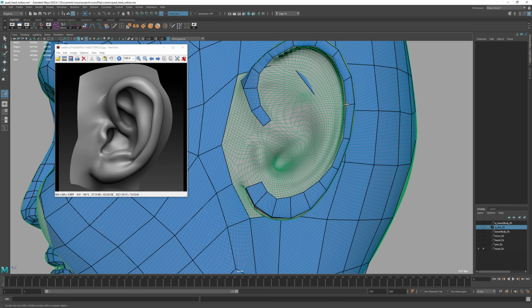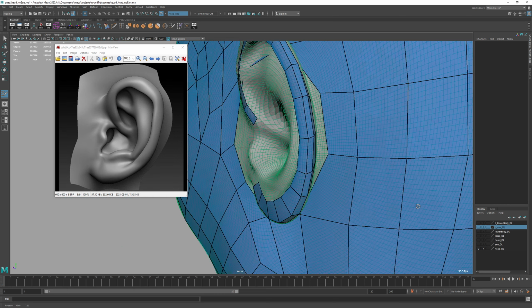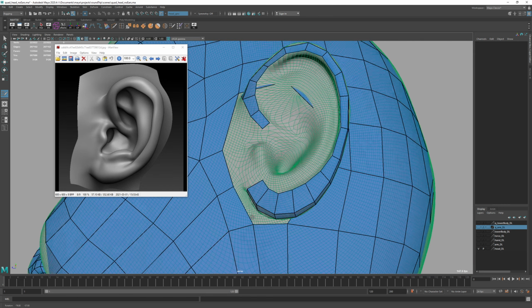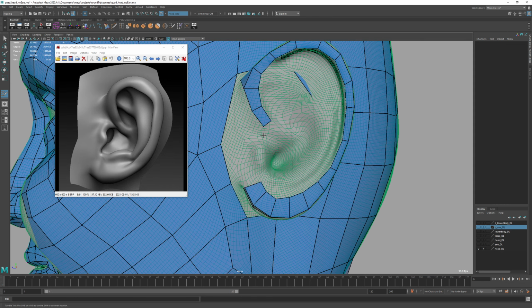So what I'll do is I'm gonna do a few more rows. I'm gonna try and fill this in the back. I won't attach it to the head. Maybe do some work on the front here. Again, I'm going to leave a bit of a gap just so it's not attached. I can either merge verts or fill it in with a face. And then I'm probably going to come in here and do another row on the inside. So I'll pause it, and when we come back, I'll talk about what I did. So hang on a sec. I'm just going to go ahead and do a couple more rows.